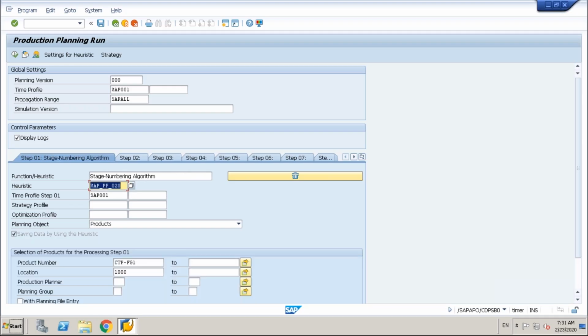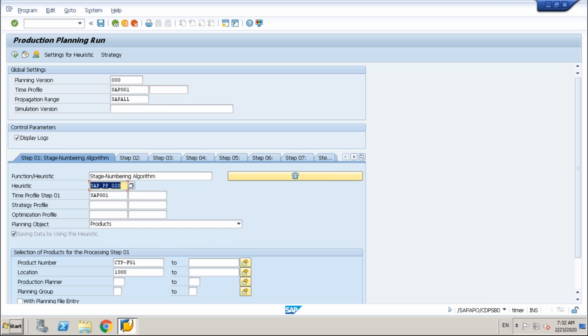See, this is called stage algorithm heuristic. So what is stage algorithm? Stage algorithm heuristic determines the relationship between finished goods and semi-finished goods, and semi-finished goods and raw material. If you go to MD02 transaction in ECC, you just give the finished product.